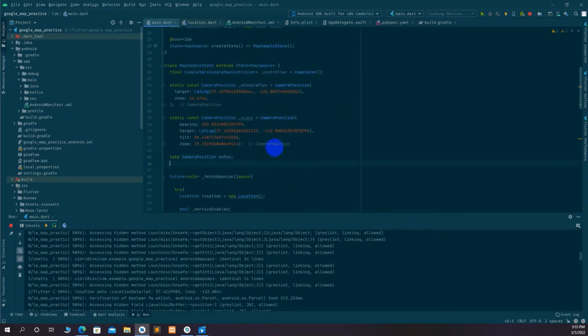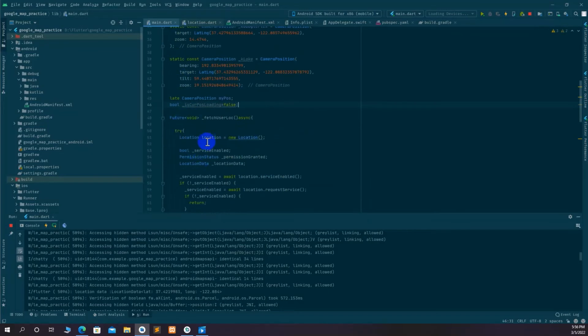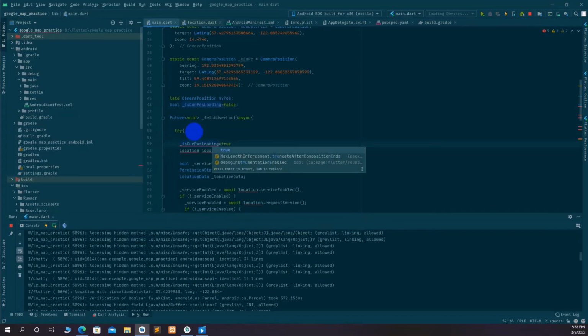It's a bool, and it will be the is current position loading flag. Initially it will be false. Then when this method is called, before triggering, we will set it true. So is current loading becomes true.